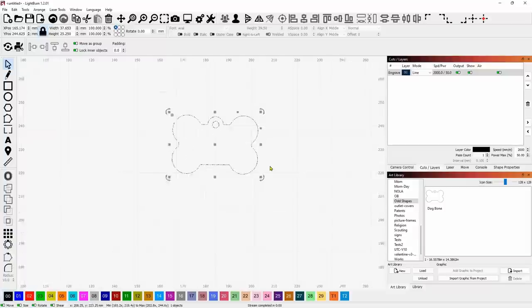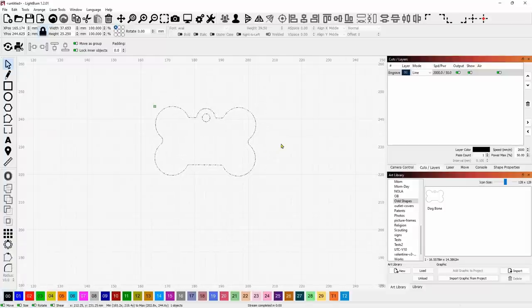And the reason why I'm doing this is because I'm not going to do it in this video because I'm going to try and keep this one short, but I'm going to be putting some circular graphics in these dog bones, some accents around the circles here. And you know, the name, like I might put flowers. I mean, everyone is probably going to be different for different customers.